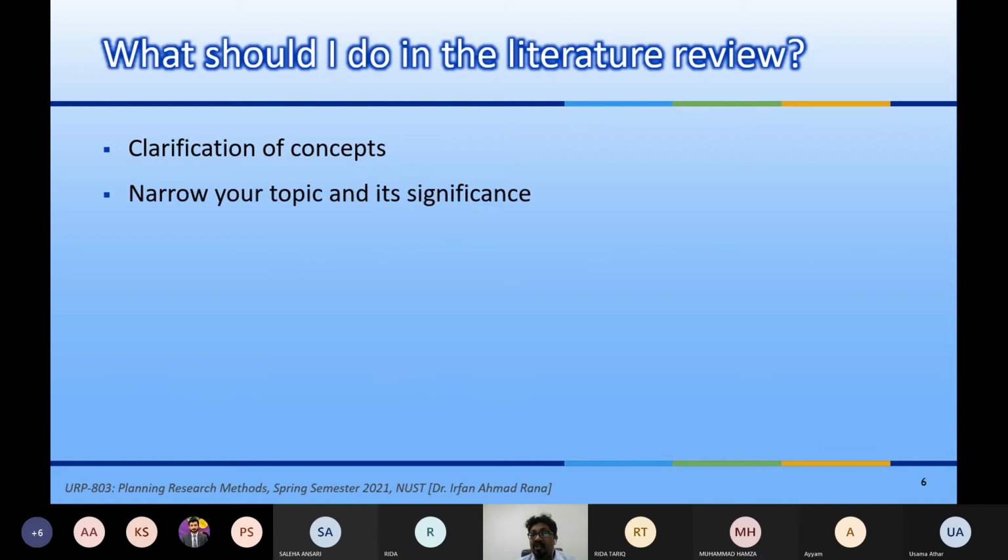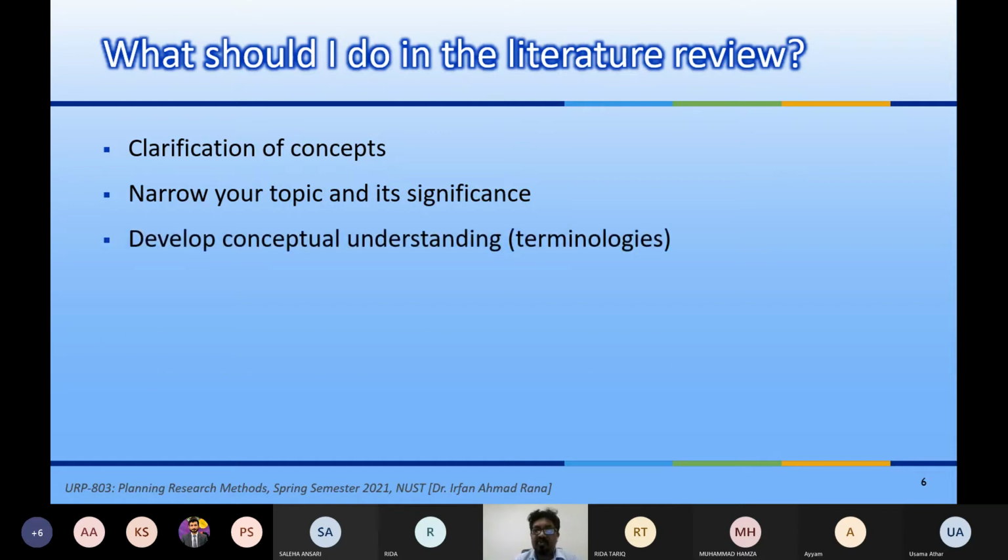Then maybe literature can help you narrow your topic, and of course support the significance of your work. So it provides some kind of justification that this research should be done, because maybe a lot of papers have referred in their future research directions that this sort of research can be done. So you can just cite those particular references and say a lot of people have endorsed that this research should be conducted. Therefore, I'm doing this research. So it's kind of providing some justification.